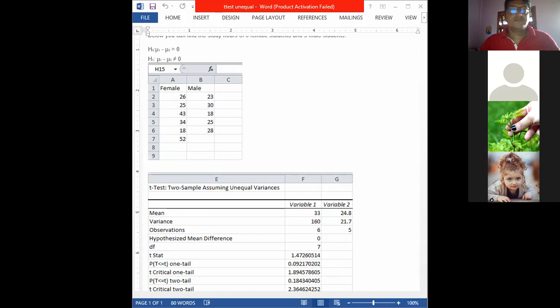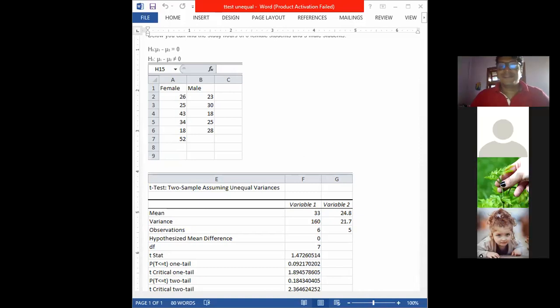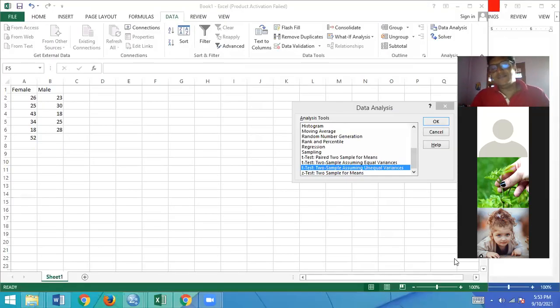Sir, I can't see the Excel screen. That's why I am asking side by side. There are two screens I am sharing. Could you see? Now it's okay.